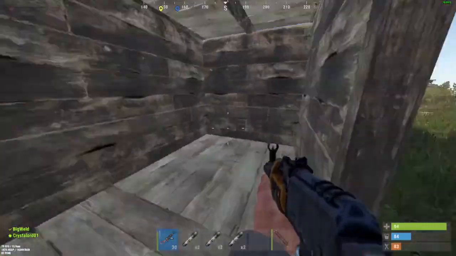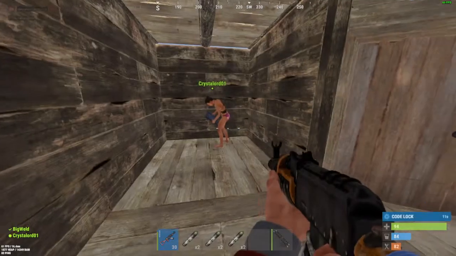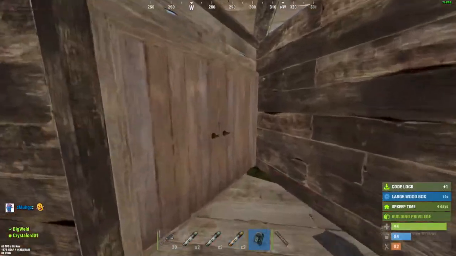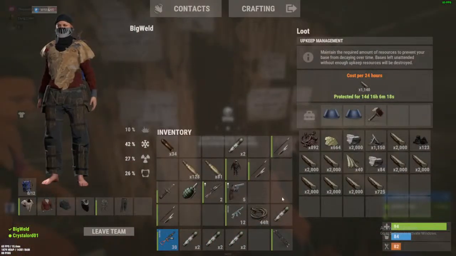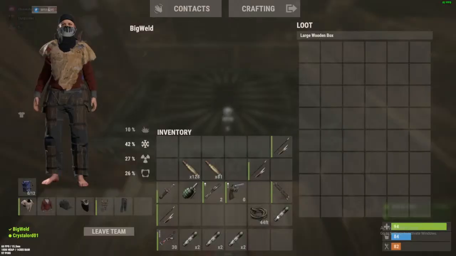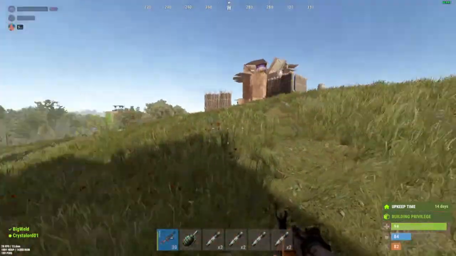Why did we build a base down here? Just so that we have somewhere to store a bunch of loot. Okay. I'm making a code block. Here, Crystal. Keep this grenade on me, actually. You have a grenade for? In case we get countered.